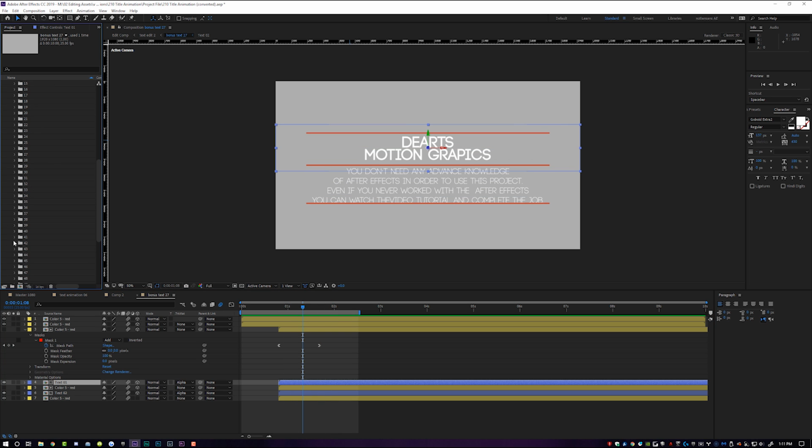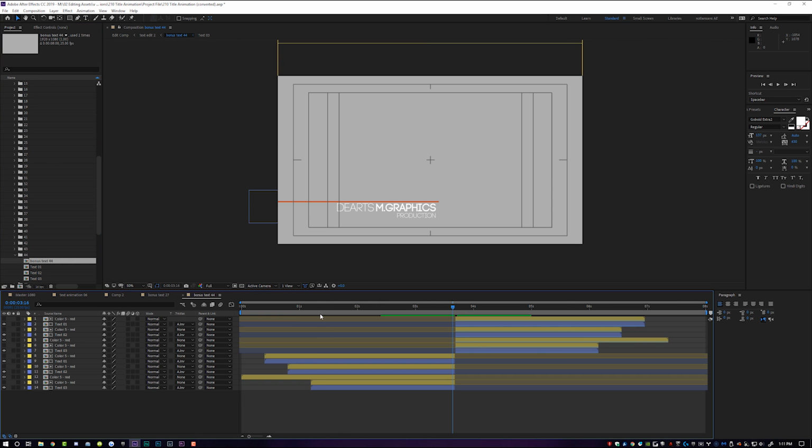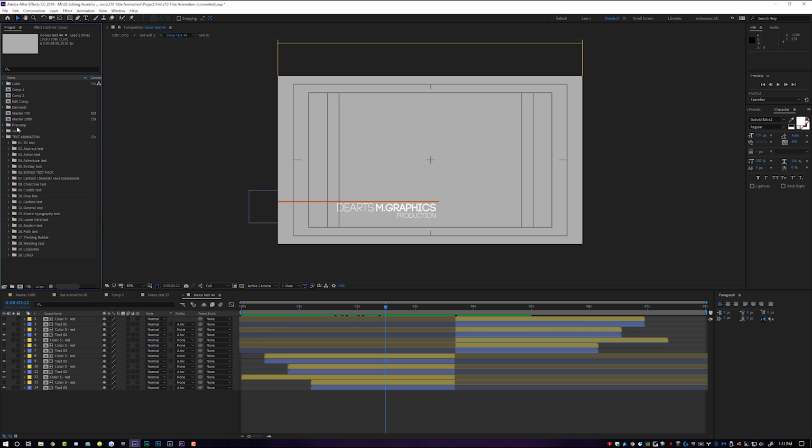And that's just one example of hundreds of examples. I can open up another one down here if I'd like, and same thing here, the line comes in, and then you see the text come down from there, and the text come down from here, and all of these are using alpha inverted matte layers to kind of reveal the text, which is what we went over in the first example. But guys, this is a very, very valuable learning tool for you to learn how to do animation presets and animation examples yourself, and it's only gonna cost you 18 bucks.